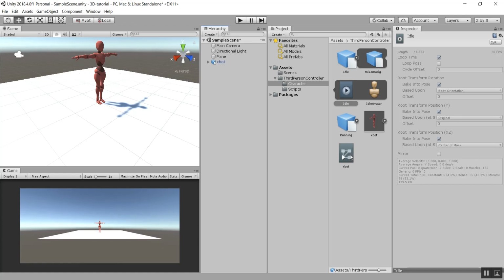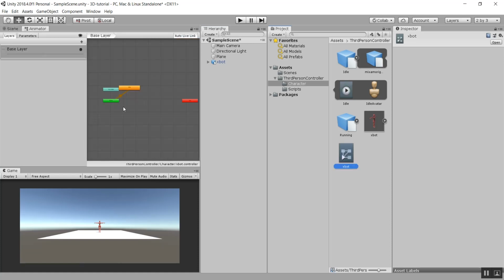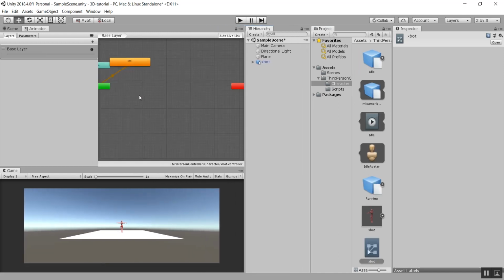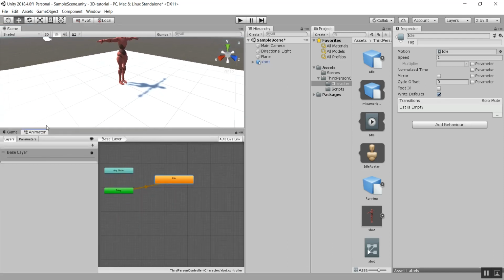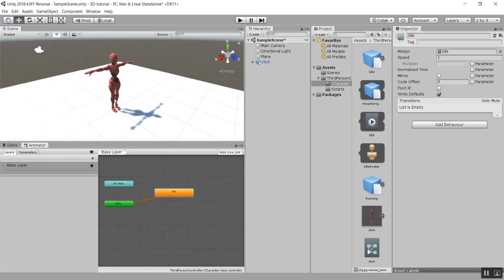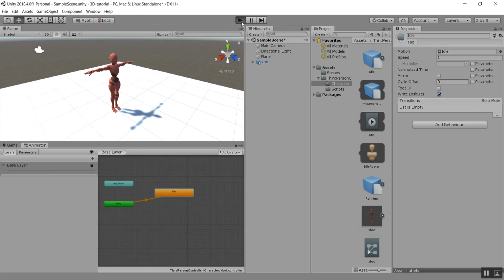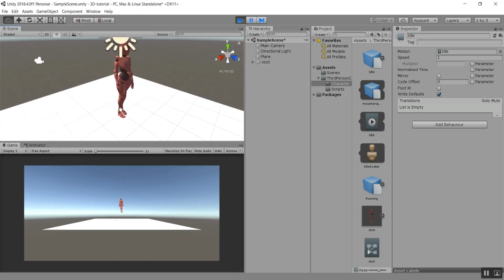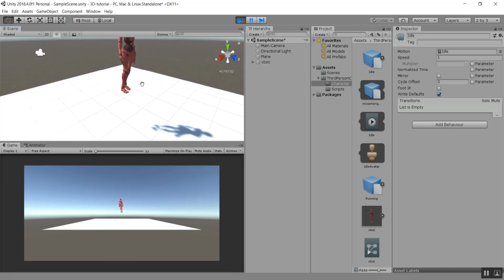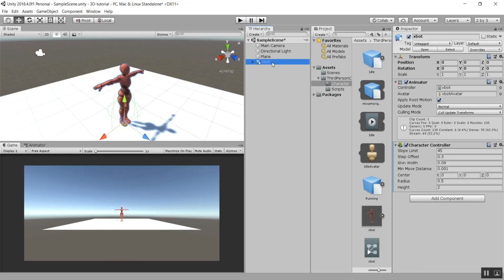So if you double click on this animator controller, you'll see something that looks like this, and it's a visual way to see how the animation is working. So we've got an entry state which is going forward to the idle animation. And actually for this tutorial I'm just going to drag this down here to make it easier. So if we hit play, let's see what happens. You'll see that she's idling but has sort of appeared above the floor level. So let's have a look at why that's happening.